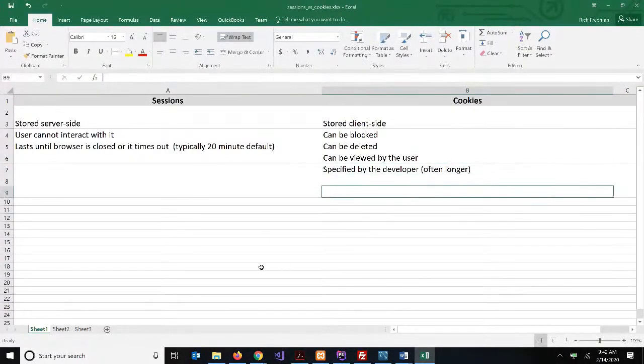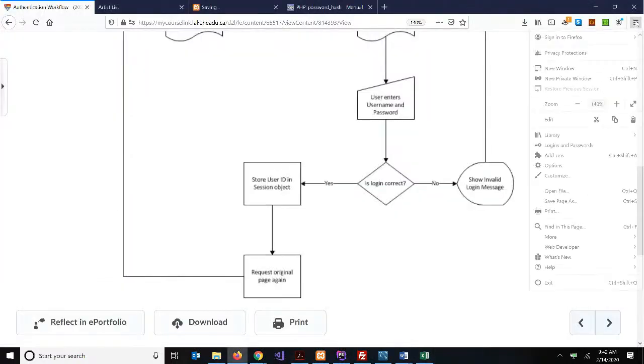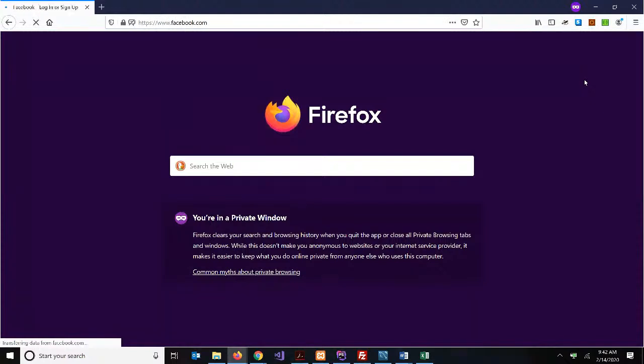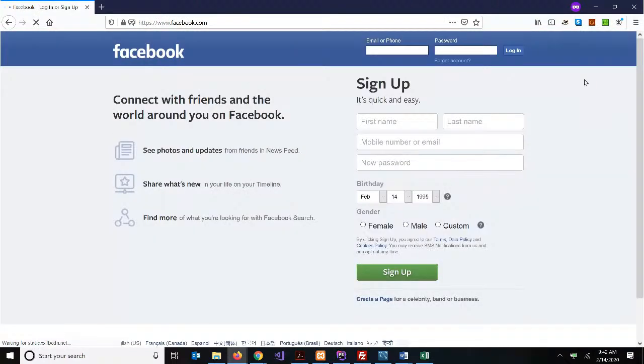So when you see websites, actually here, let's go to one. Some websites use both. Actually, I think Facebook's gotten rid of it. Many sites will have a checkbox that says, keep me logged in. So what do you suppose the keep me logged in does? Does it use a session or a cookie? It's using a cookie. How do you know when you have that keep me logged in and you come back and you're automatically signed in, even if you've shut your computer off for a week? How do you know it's a cookie?